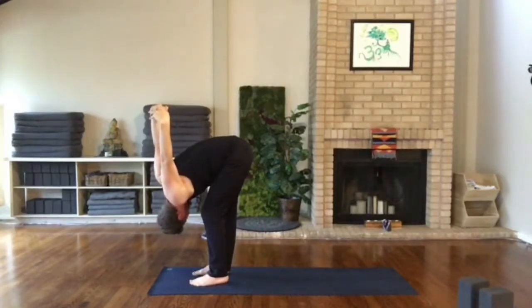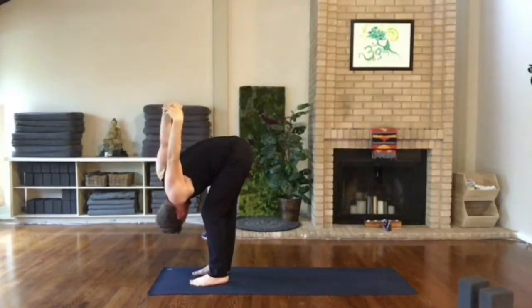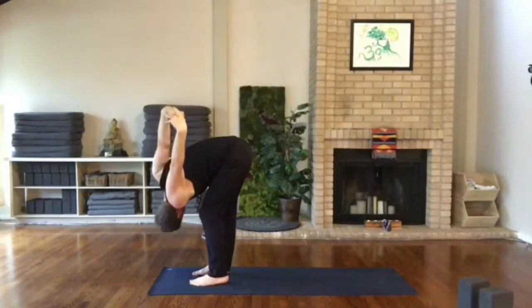Shoulders and elbows as well. There's not a hyperextension in the elbows. There's room to slightly bend if you needed to. Right shoulder moves towards the ceiling.